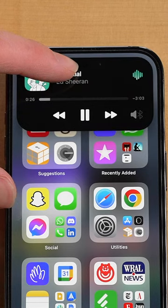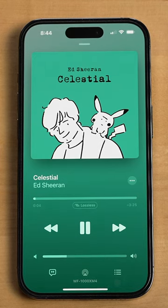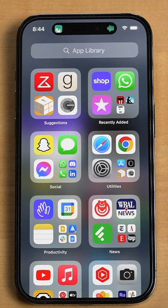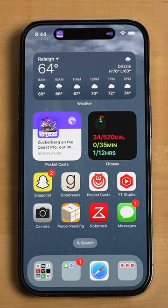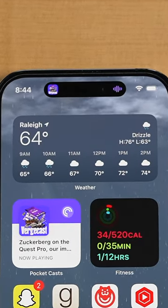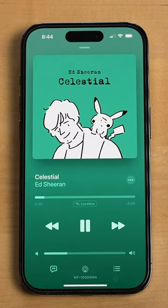Here are my top three favorite things about the iPhone 14 Pro's new Dynamic Island. Number one, anytime I start music or a podcast and swipe out of the app, the app swipes up to the Dynamic Island, which shows artwork from whatever I'm listening to and a live waveform synced with whatever is playing. It's also a very useful shortcut — I can just tap the Dynamic Island to go back into whatever I'm listening to.